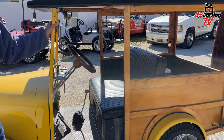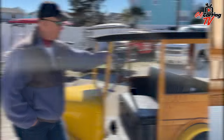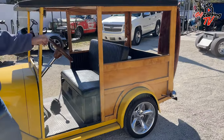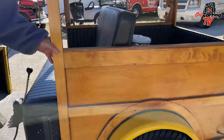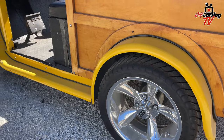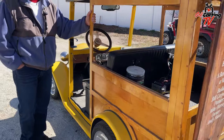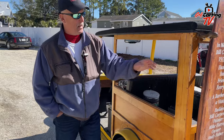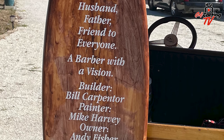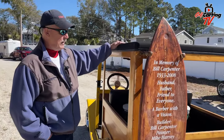Tell me a little bit of the backstory — I know you bought this from a family, but the wood is all pulled from somewhere. A good friend of mine, Bill Carpenter, built this golf cart about 20 to 30 years ago. He hand-cut all the wood off of his dad's farm out of Fort Mill, South Carolina, and hand-fabricated all the wood — the fenders, sideboards, front fenders, front hood, everything. There's nothing on this golf cart you'd go buying from a kit; it's all hand-built by Bill. I made the surfboard memorial for him and added that once I got the golf cart from his wife after he passed away. Bill passed away right after he got it finished, and almost 11 years later, I finally got my hands on it.